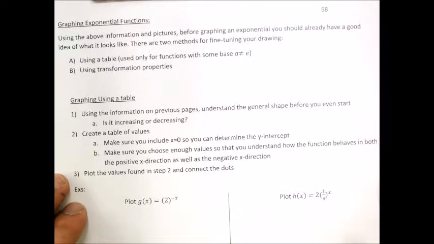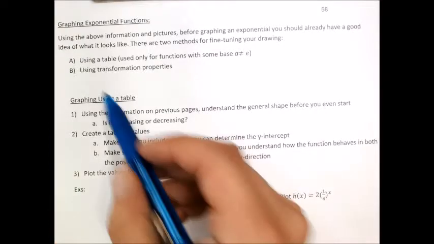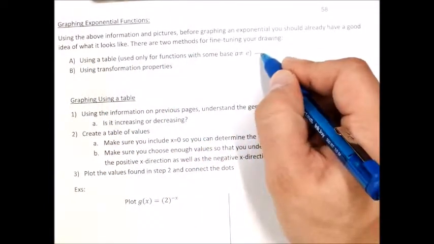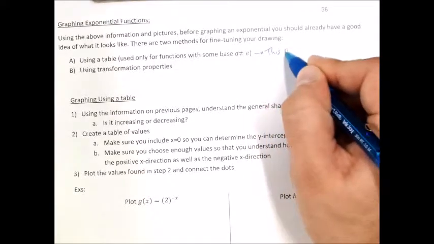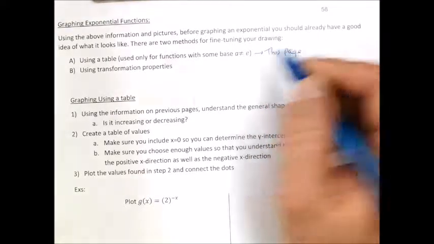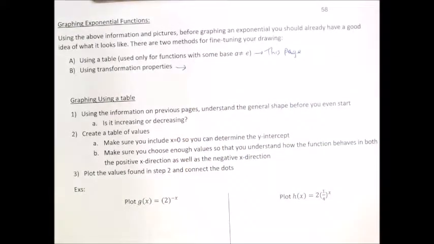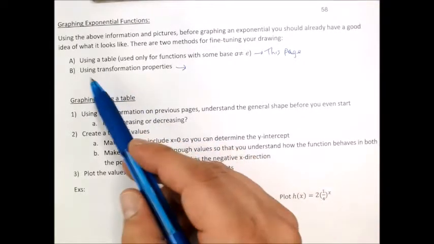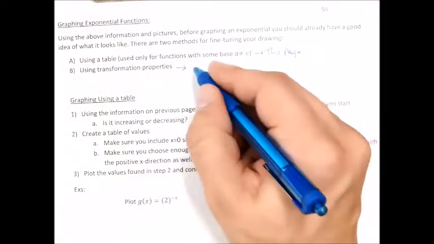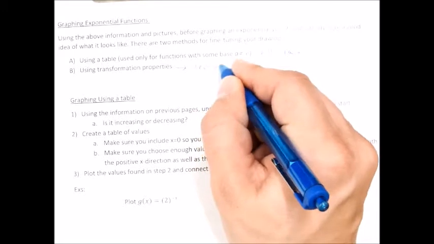And so we'll do it two ways. We'll use a table. That's what we're going to do on this page. And I'm probably only going to do one of these examples because it's beneath you, quite frankly. And then we'll use transformations. That's what I really want to focus on. That's going to be on the next page.